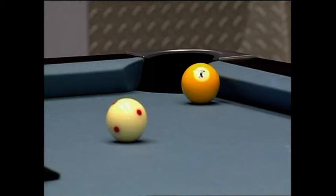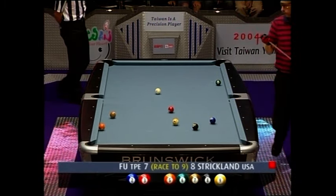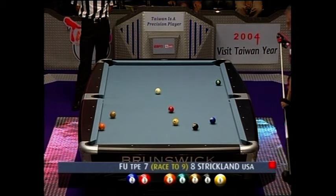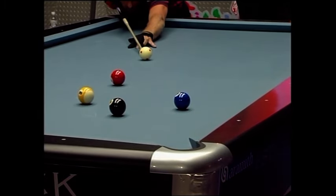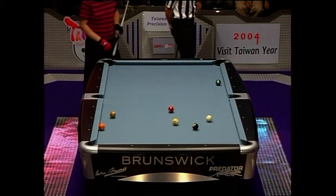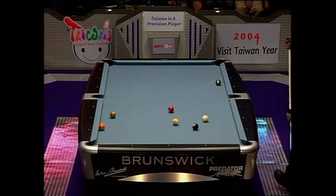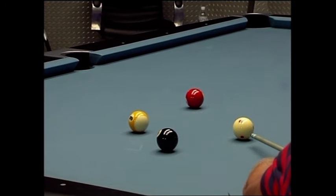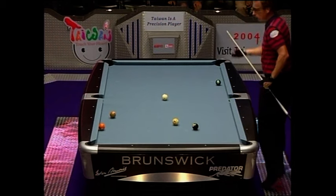So Earl has what would be considered an easy run-out for victory. Perhaps a little bit of work to do getting from the three ball to the five ball to the six ball, but I doubt it. If he just plants that cue ball in the middle of the table after potting the three, he's in prime position. There's no real problem — even though it looked a difficult situation. It's been a typical Earl Strickland match, hasn't it — never dull, a little bit of everything. He can just trundle through a fraction with his three ball to leave himself as thick a contact on the five as he dares.